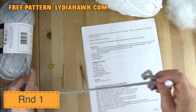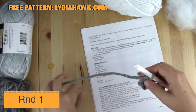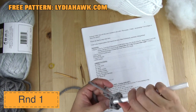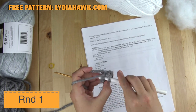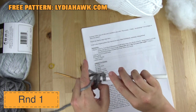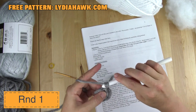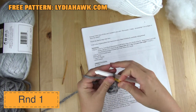2, 3, 4, 5, 6. Now we're going to slip stitch into our very first single crochet space right here, right in front of us. We'll go in through both of these loops, pull new thread through that and the loop on your hook, then chain 1 and then place your marker. This will help us keep our place.